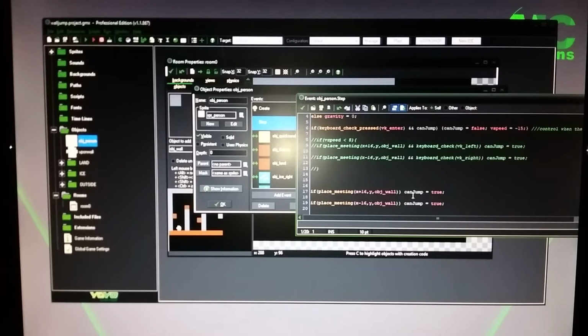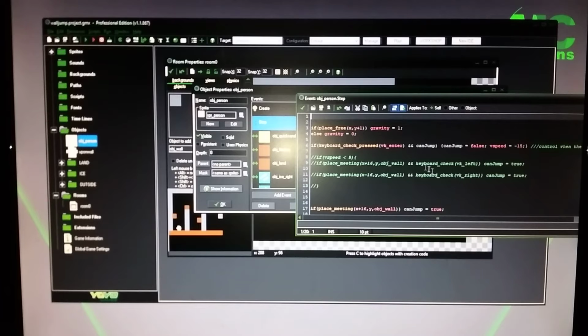Place meets wall, he can jump, and set it to true. If there's no wall there, then he can just jump freely up in the air, pretty much. That's pretty much what it's saying. So if there's no wall, he can jump straight up in the air a little bit, but he can't keep jumping because he's nowhere near a wall.